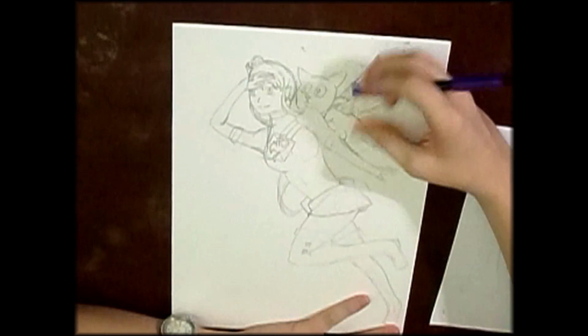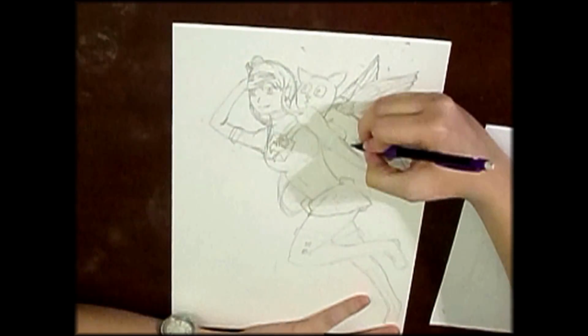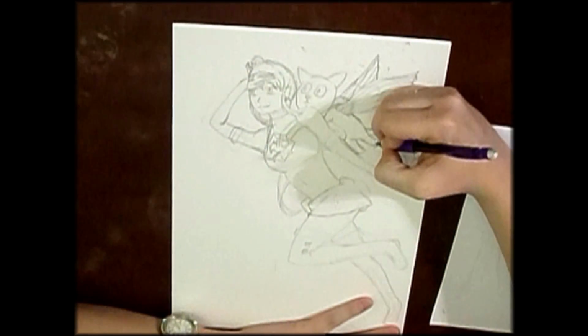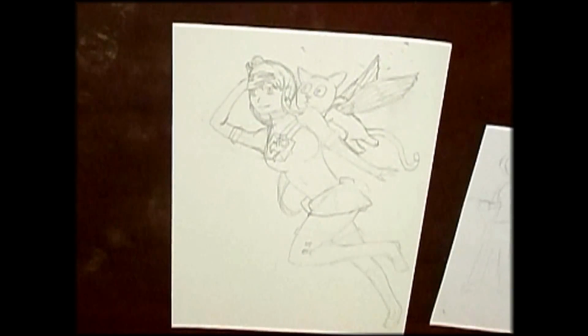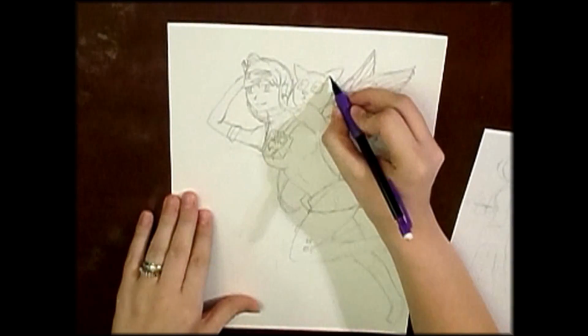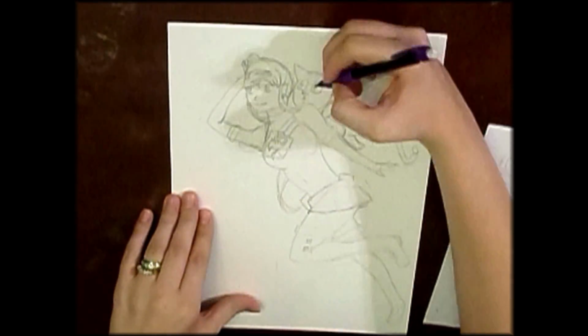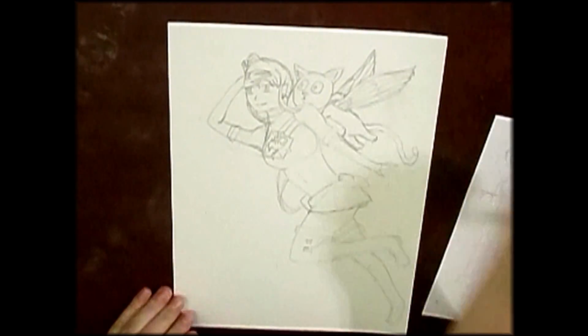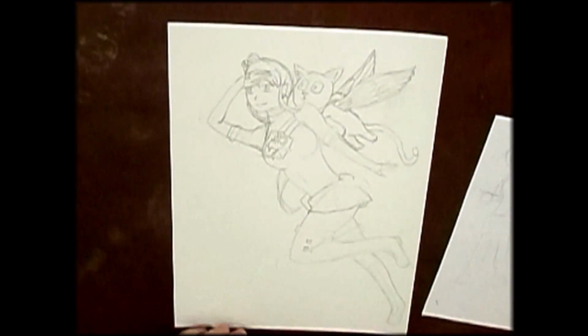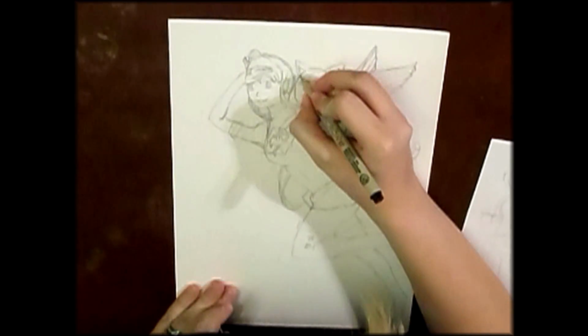I'm fixing Happy. Finally realized how to do it. He came out a little bit better now. He lost some weight, he's a little more trimmed. Yeah, he went to the gym. He's flying Lucy around. You know how heavy she is.